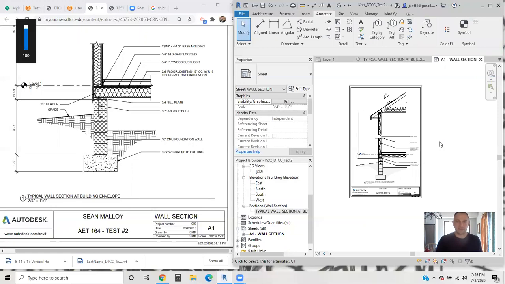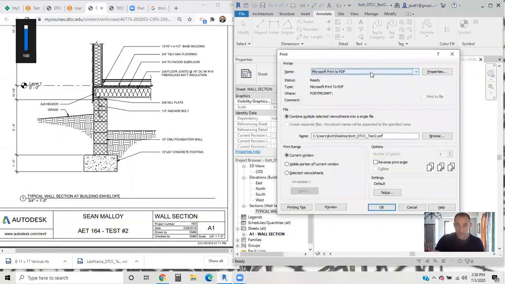So you can submit your Revit model. Some of you are on a newer version of Revit, so I'm not able to open up your Revit model, but I would like to know that you have one. So go ahead and submit that. But then another piece of this is I want to go to the print tab. And I want you to try to print this to a PDF.